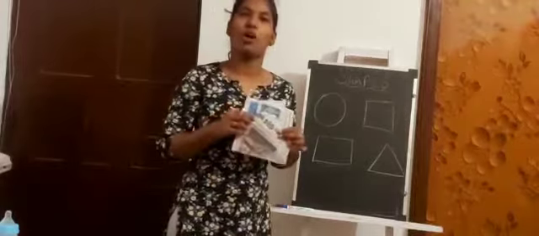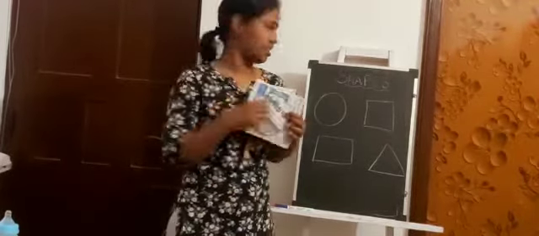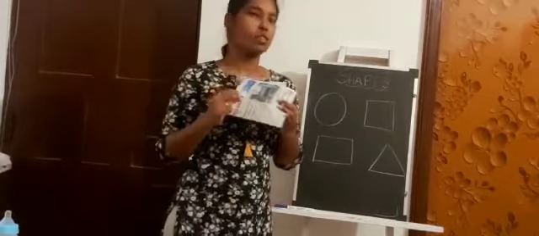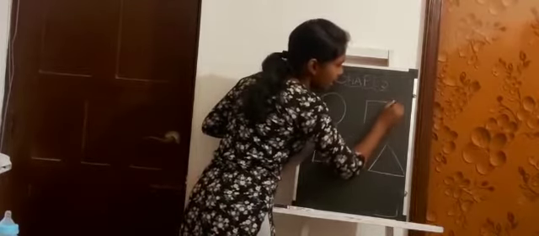Okay children, circle has only a center point. Through this center point, circle can be drawn or cut into pieces. So we are going to revise what we have learnt in this class, that is the shapes. First we learnt about the square. The square has four sides, four corners or edges, and it can be separated into two diagonals.